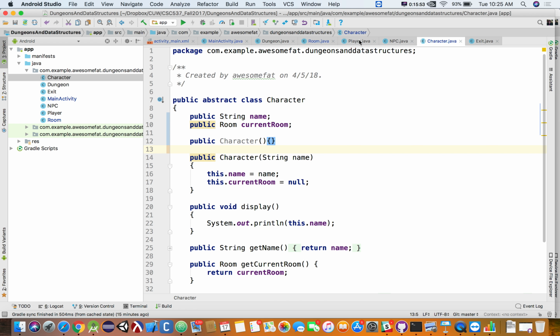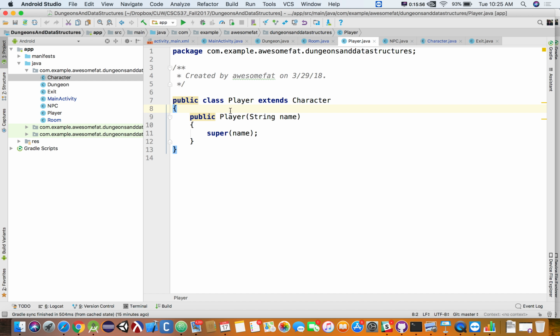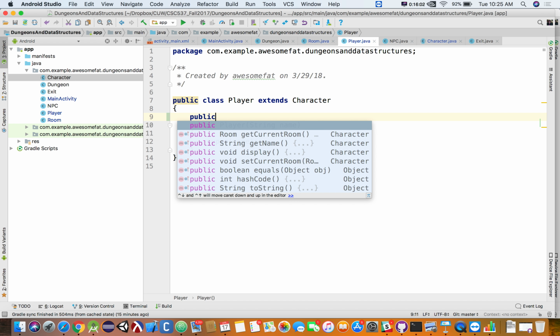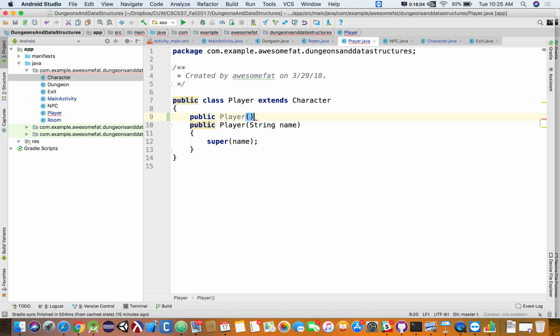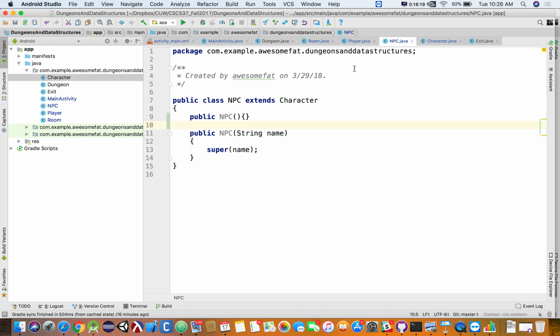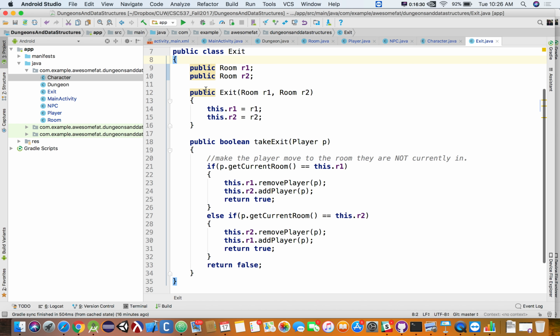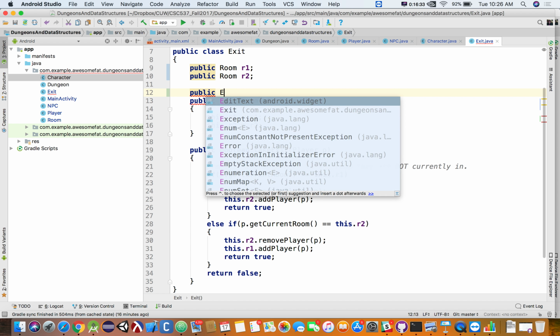Then we'll go in and modify player and NPC. We have no fields in here, but we still need to have a public constructor. Similarly for NPC, we'll have a public no argument constructor. And then for exit, we'll make our 2 rooms public, and then give ourselves the no argument constructor.